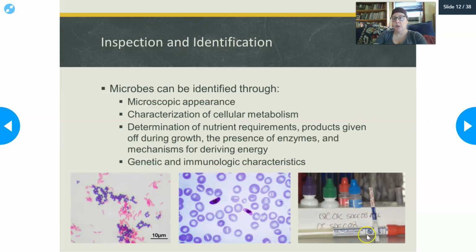And you can actually do it directly from the swab, directly from the specimen without having to grow it out. But there are other ways too to use cultures that were grown out on a media plate on a petri dish, and then use immunological tests. And then to genetic testing, once you have isolated colonies, there are ways to identify the DNA sequence of the microbe, and then match that DNA sequence to a database. That will be something you're going to do virtually in your last lab.